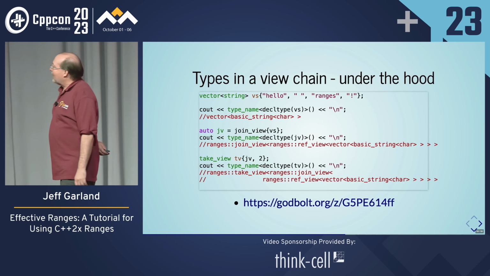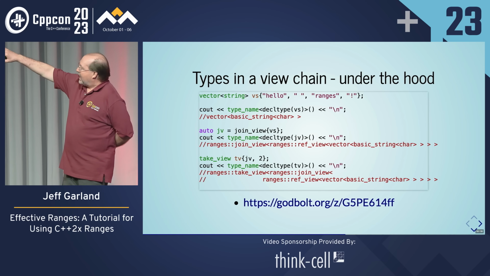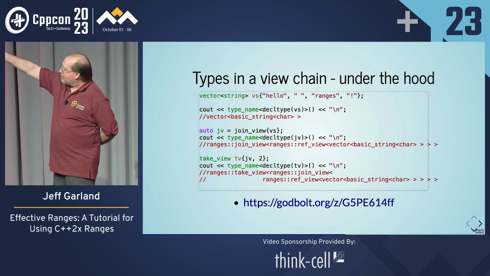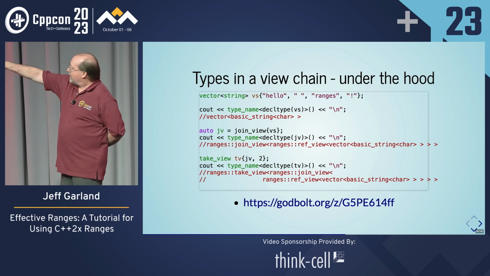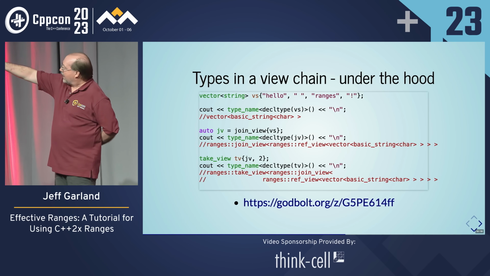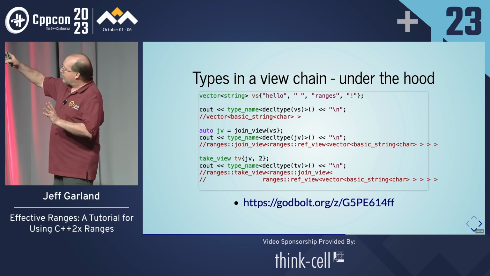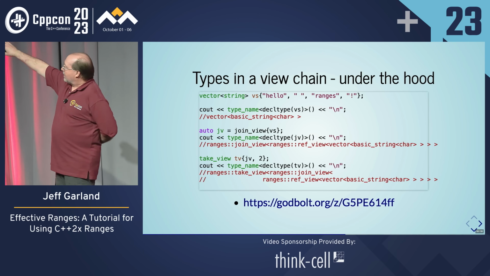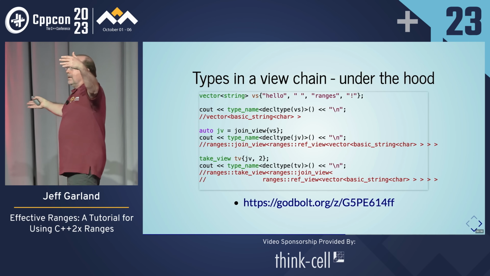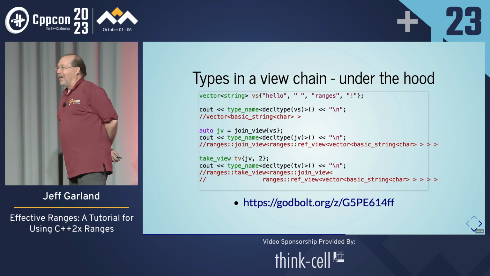The slide I actually skipped over may be relevant here. On this slide, I have a view chain. The question is, what's going on under the hood here? What are the types? I skipped over the magic thing that puts out the type name. But as you see here, I take a join view and put it around this vector of strings. What do I get? I get a join view of a ref view. The ref view is there because it's the machinery of ranges to reference a view, and then I get my vector. If I put a take view around that, I get another type around it. So I'm building this chain. You could possibly compose a server that way. I think it's a hard ask.